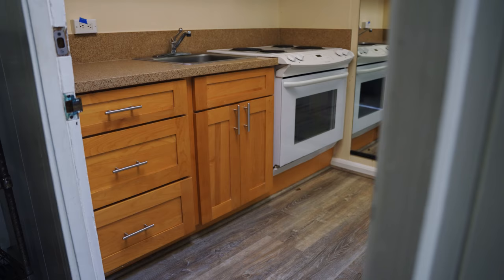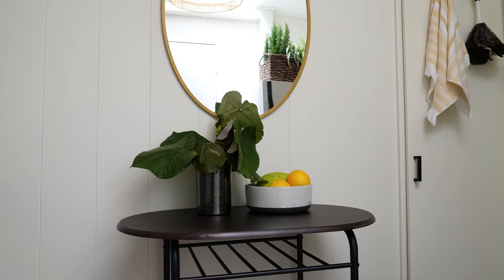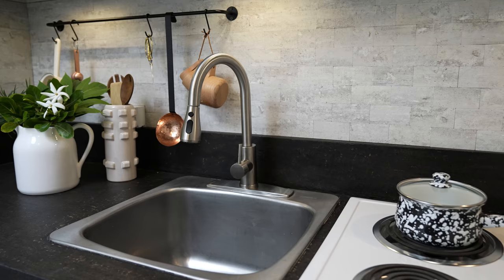Dramatically, we changed the look of this kitchen. I mean, it went from like almost cabin kitchen to now like chic farmhouse, elevated, very expensive looking for around $400. I think it is a huge transformation. I feel like this is such a fun challenge to make things look expensive on a budget. I'm thinking maybe next we tackle a bathroom, try to make a bathroom look expensive. Let me know if you think that's a good idea down in the comments. We've got a few more bathrooms that really need some help.